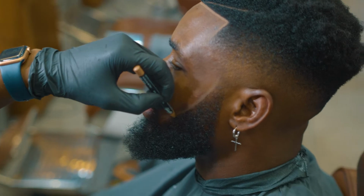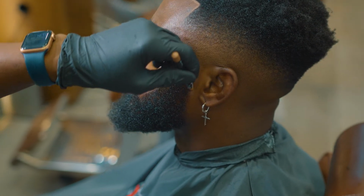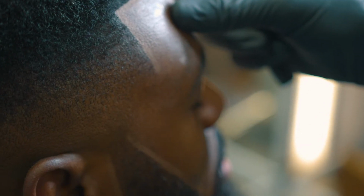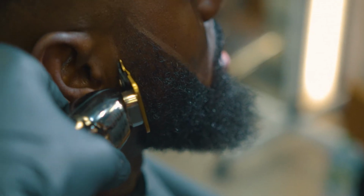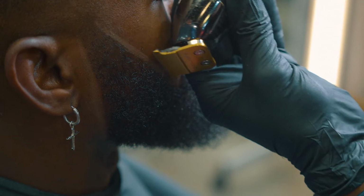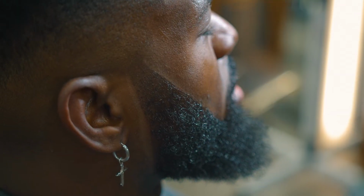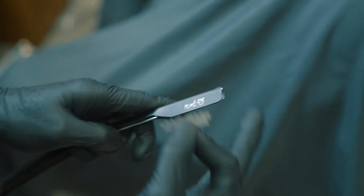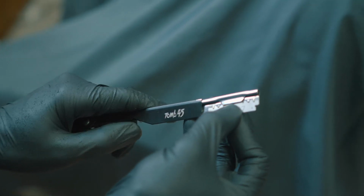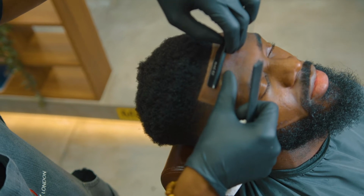I'm just using a pencil to follow the line that I made already with a clipper. That's all I'm doing. After I made that line with a pencil and put that concealer pencil on, I'll be using my clippers again just to hit the line as well. Just so when I use the razor now, everything is crispy. Now I'm going to use my cut short razor and I'm going to go for that line, and believe me, guys, this haircut is super sharp right now.